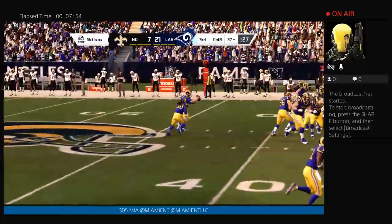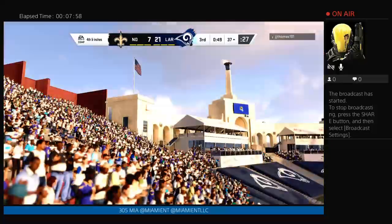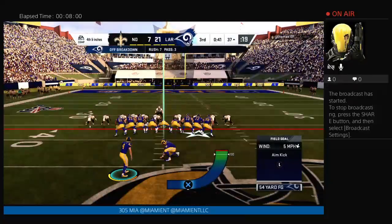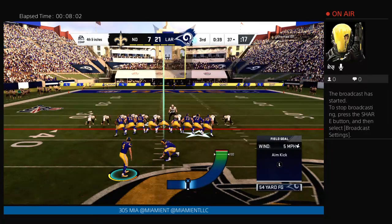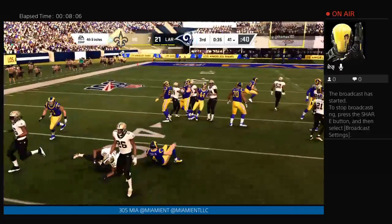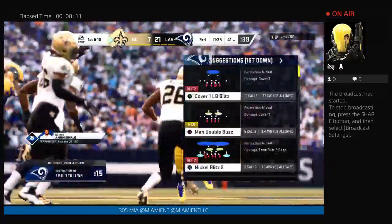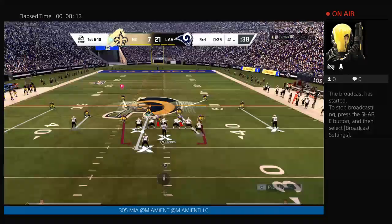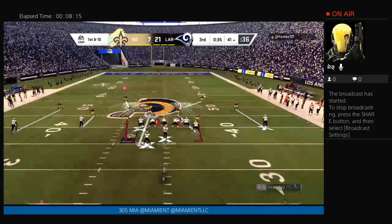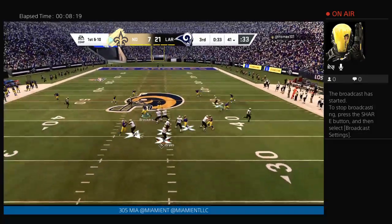Now we're at 4th and inches. I wonder if they think they're feeling lucky here and maybe want to go pick it up. Now the man who broke Saints fans' hearts, Greg Zuerlein, on for the field goal. This from 54 yards away. They're not going to get it. They try to move the chains with a surprise, but it's a turnover on downs. It would have been a long field goal. The fake doesn't work out, and the Saints will have the football back.